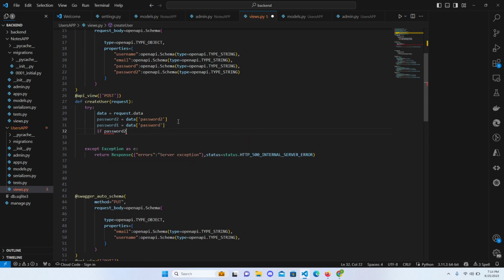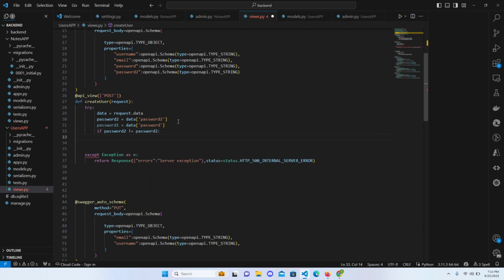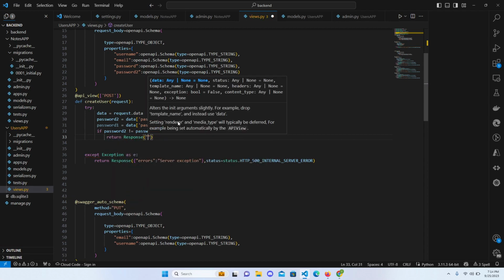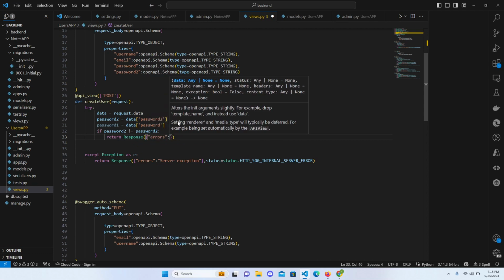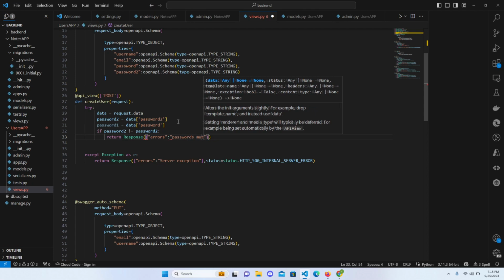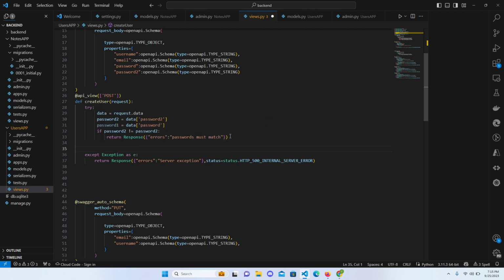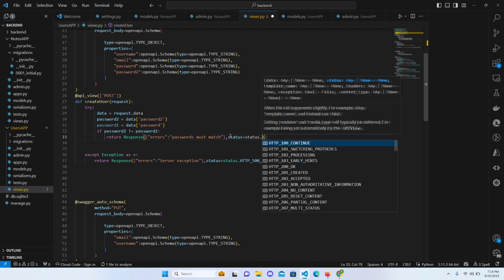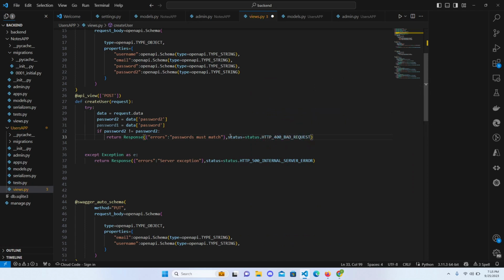If password 1 not equal to password 2, then we just want to say return response errors, passwords must match, and we can give a status of HTTP 400 bad request.